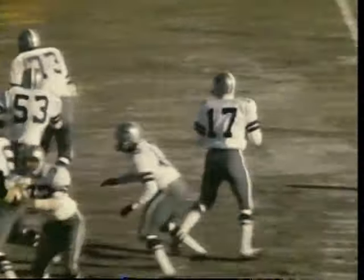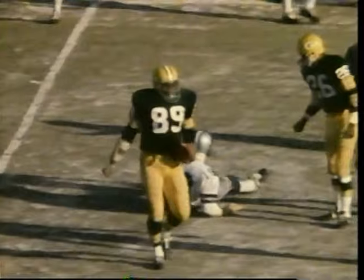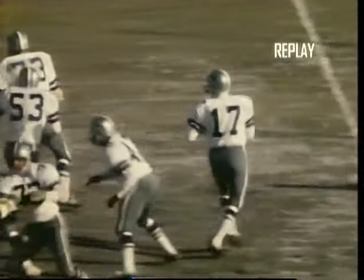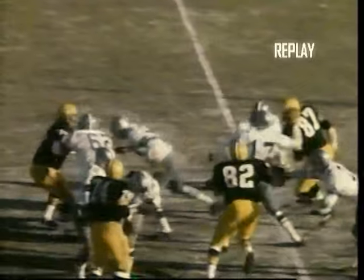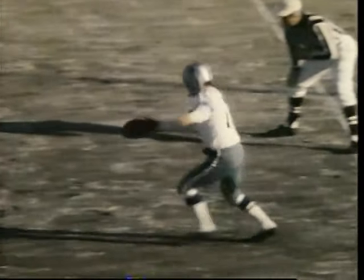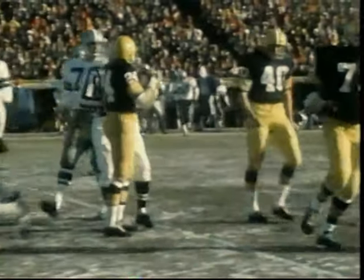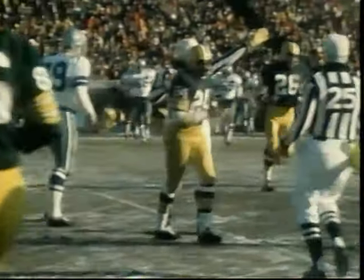No gain. Third down and 10 yards to go. One remaining back behind Meredith. He takes the snap from center. He's back to throw. The Packers put on the good rush. He gets the pass away. It is incomplete, and it was almost intercepted by Dave Robinson. Fourth down and 10 yards to go for the Dallas Cowboys, and they will be forced to punt. Villanueva coming in to do the booting once again. Deep for the Packers, we have the two safety men, Willie Wood and Tom Brown. Takes the snap from center, puts the toe into the ball, coming down to Wood, who had called for the fair catch at the 34-yard line.